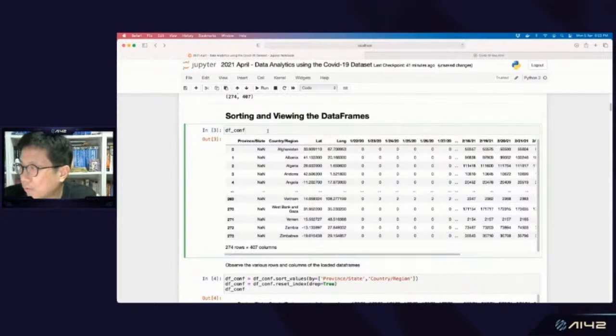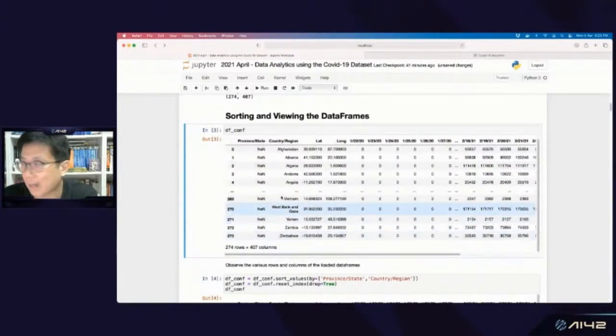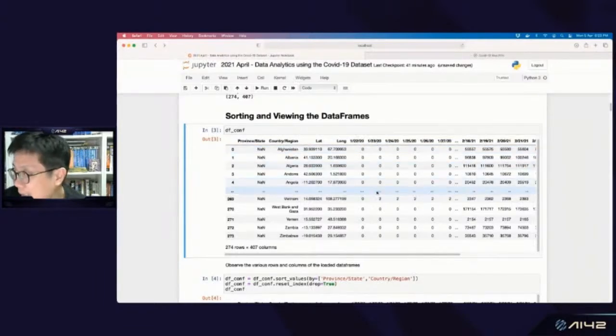Usually the first thing that I do after I have loaded up my data set is take a look at the data set and see how it looks. As you can see from here, there are 274 rows and 407 columns. Now take note that the dates are stored horizontally as columns. For example, last year, January 22nd, you have one column, and 23rd January, you have another column.